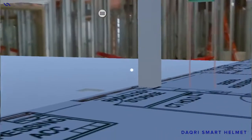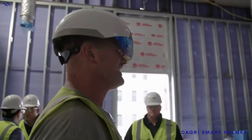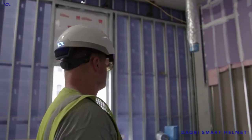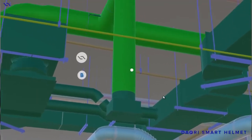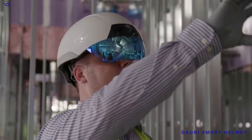in the future, right? So instead of just being in the virtual reality world and you're sort of stuck in a far off land, you can actually see the walls, you can walk the job site, you can actually see what's in real life at that present time, look up, and you can see the future.